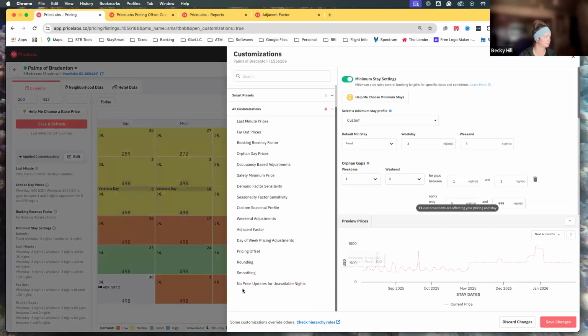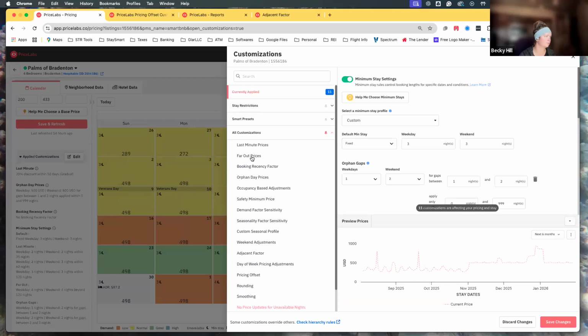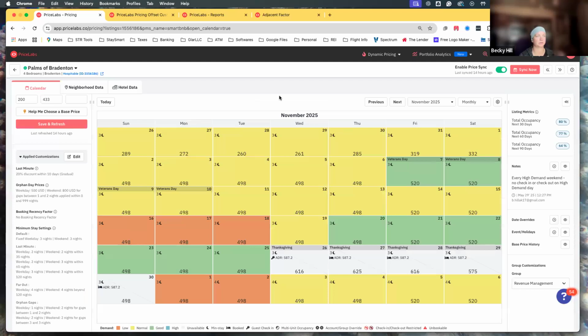Okay, so that is the majority of the settings. That is all of the settings inside of PriceLabs. Again, PriceLabs is not set it and forget it. It's not automated. It allows you to create a base price and basically formulas for that to adjust in your calendar. It is for you to babysit. In the beginning, I highly, highly recommend that you look at it every 2 to 3 days. And eventually, after 3 months, 6 months, I look at mine once a week.